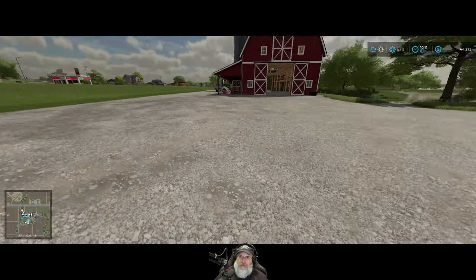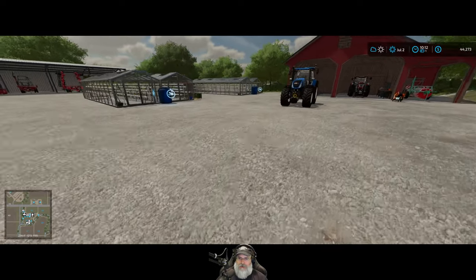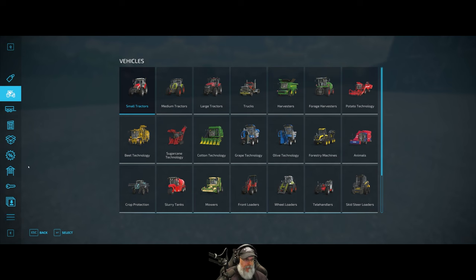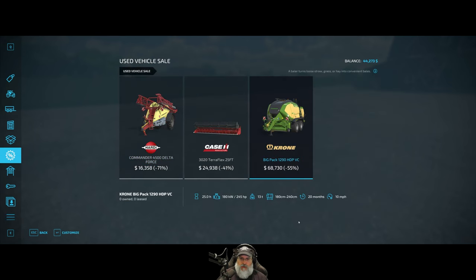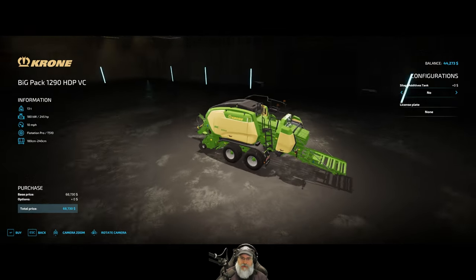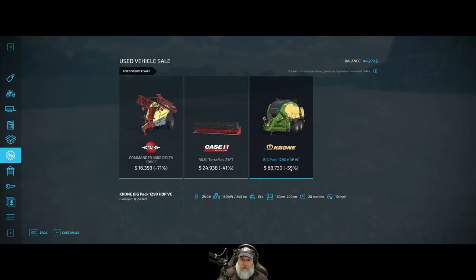All right, guys, it's time for us to expand our hay empire. So first thing we're going to do is go to the shop. I need that. A square baler that does 200 up to 240 centimeter bales. It's 68%. Or no, I'm sorry, 55% off. Oh, man.